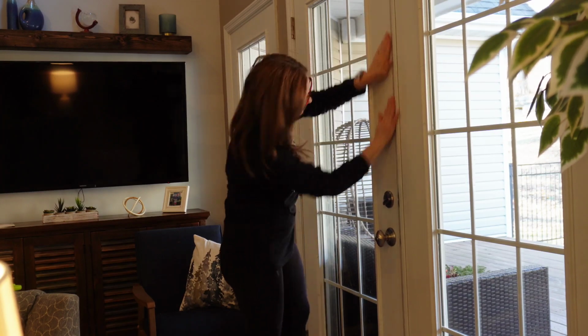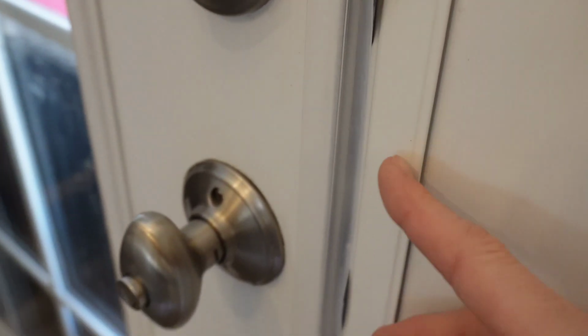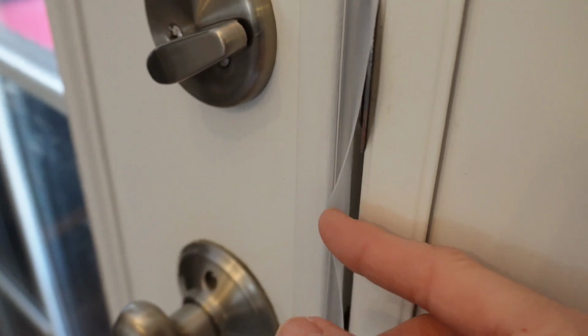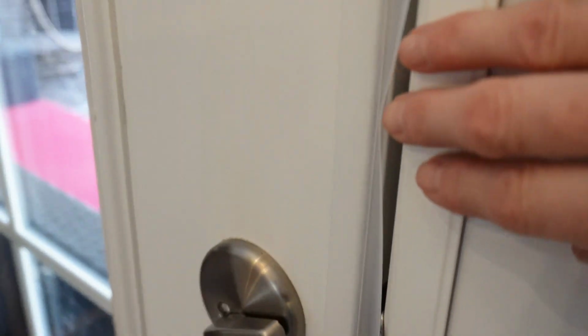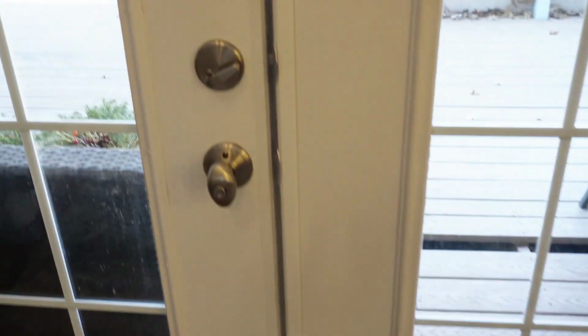I'll finish up by pressing it all the way back down just to ensure we have good adhesion. And there it is. I mean, it's barely noticeable. You hardly see it on this door at all. It covers the gap perfectly, as you can see here. And I can already feel a difference. I don't feel the cold air coming in anymore immediately when I put this on. And as you can see here, since we stuck it to the door that we're going to open, it easily allows me to open and close the door just like I would before.